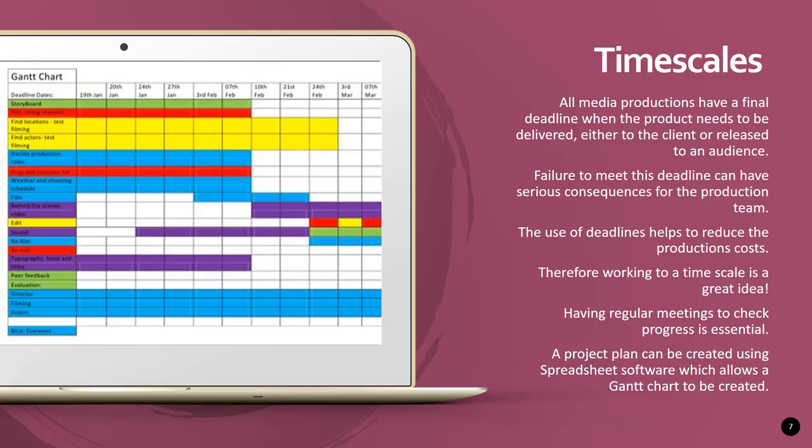Timescales are absolutely vital to the success of a product. So what you've got to think of is, if I've got plenty of time to do things, then you're not going to have a problem. If you have quite a strict deadline, then you can't afford to make any sort of errors at all. Otherwise, your production's not going to get done on time. One other thing with timescales is it generally means that you have a lot of regular meetings with the producer and all the other cast and crew, just to make sure everything's going according to plan.